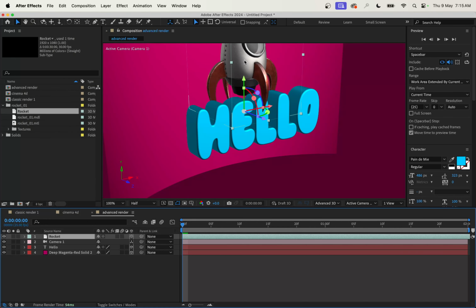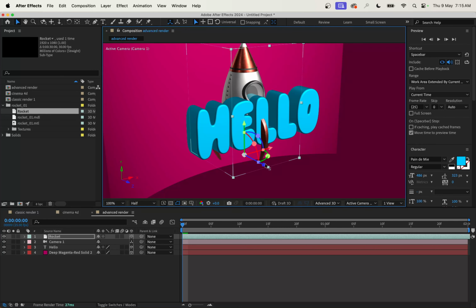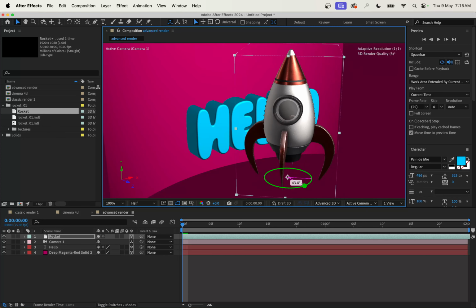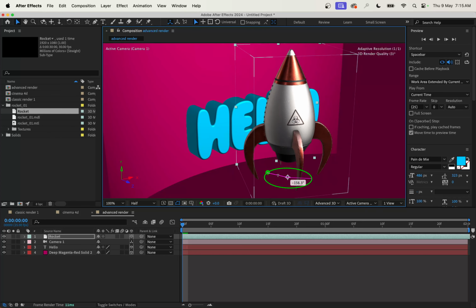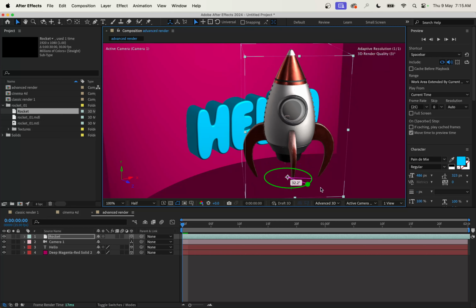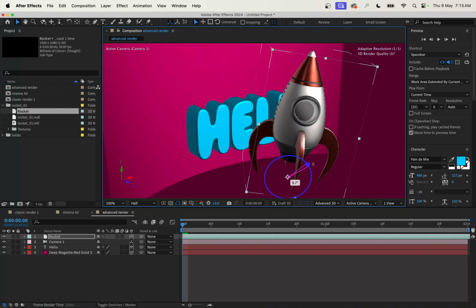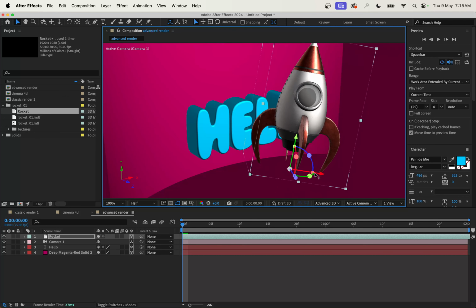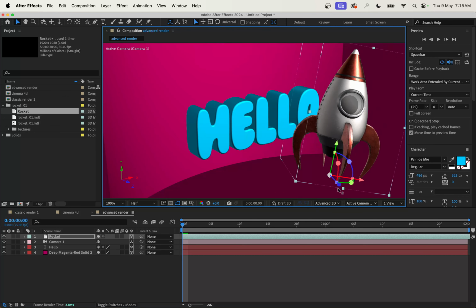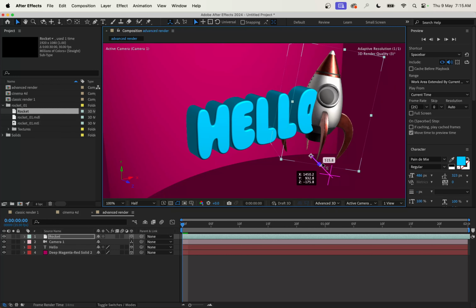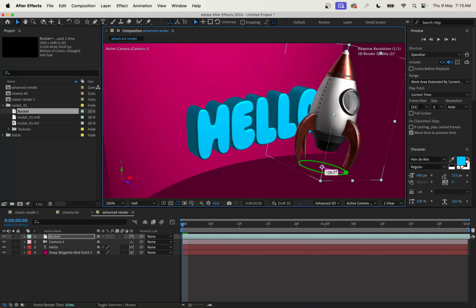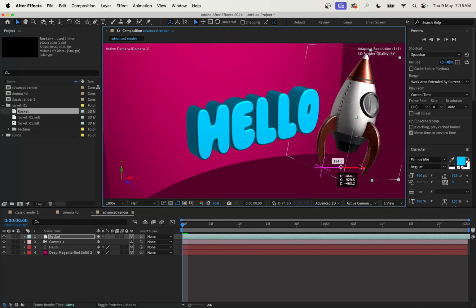You can see here we've got this rocket, and I can position it in space like so, and rotate it around, which is absolutely fantastic that we can do this in our graphics kind of editing space. Really find that kind of a pretty interesting and useful addition to After Effects.